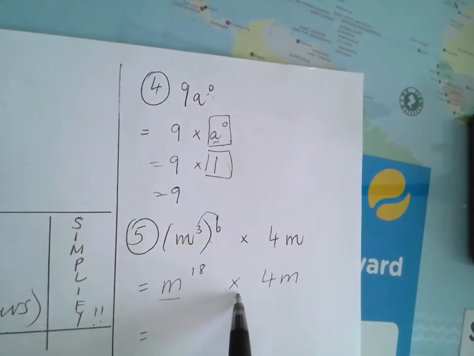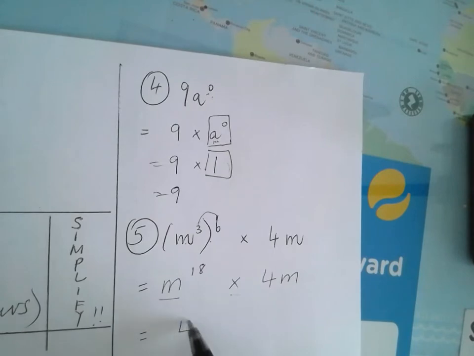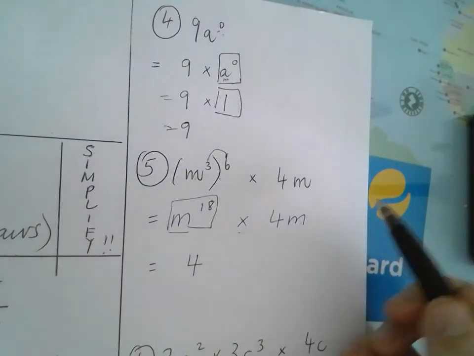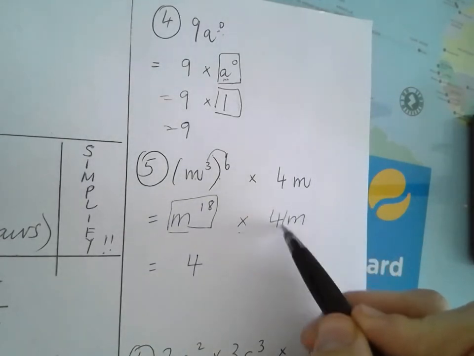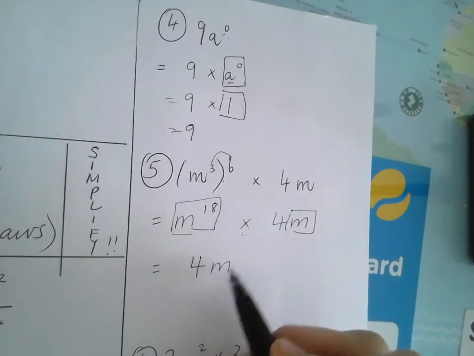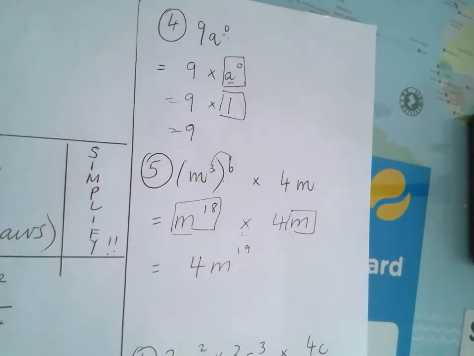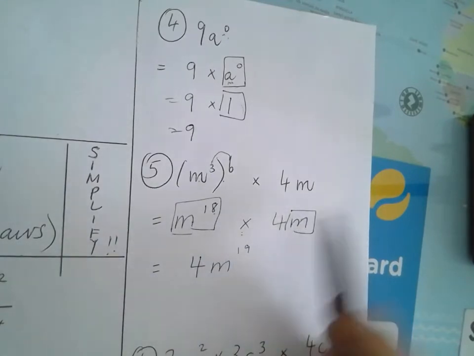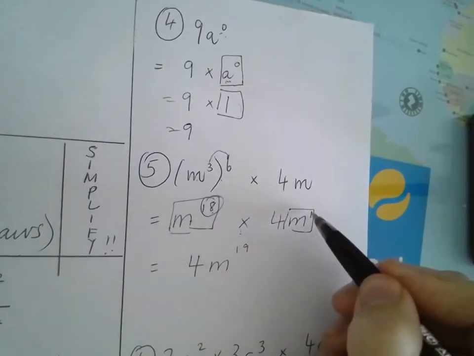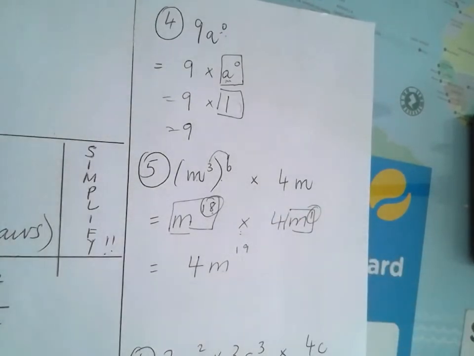Now I can see a multiply, it's index law 1 that's being applied. My coefficients should always sit at the front of an expression, so we bring our 4 to the front. Now we have m to the power of 18 and an m. So we're back to index law 1 where we keep the base and add the indices. We've got m to the power of 18 and another m, which really is m to the power of 1. 18 plus 1 gives me my m to the power of 19.